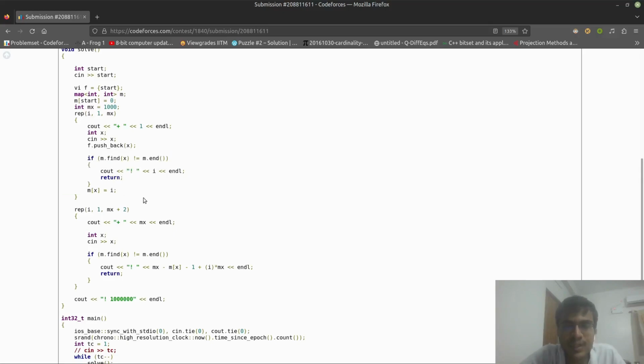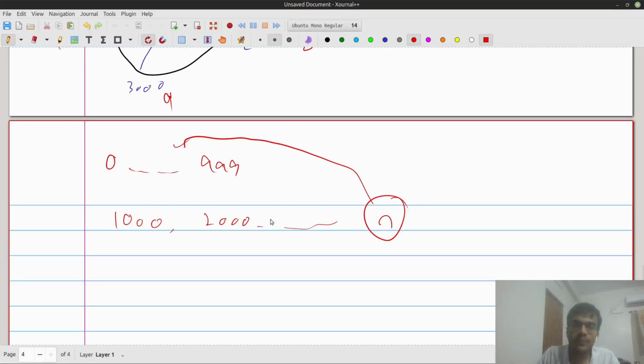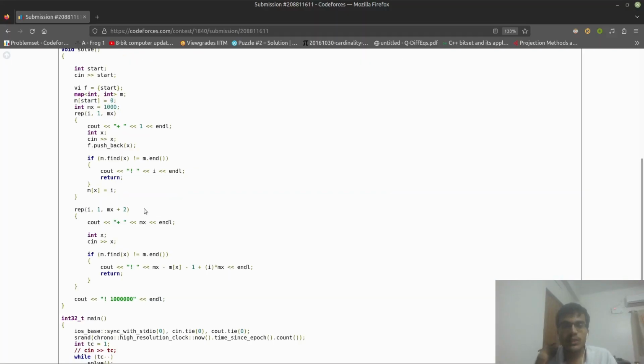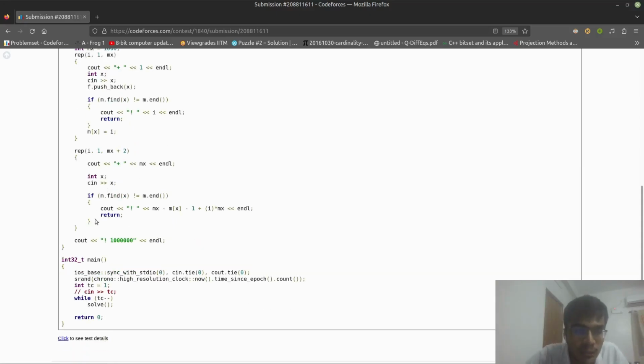This is if the size is smaller than 1000. Let's say the size of the loop was 5. If we did plus 1, plus 1, plus 1, we'll end up at some index we know already. If that happens, we'll just output that particular index. So if n is smaller than 1000, then this part of the code takes care of that. And if n is greater than 1000, this part of the code should take care of that.